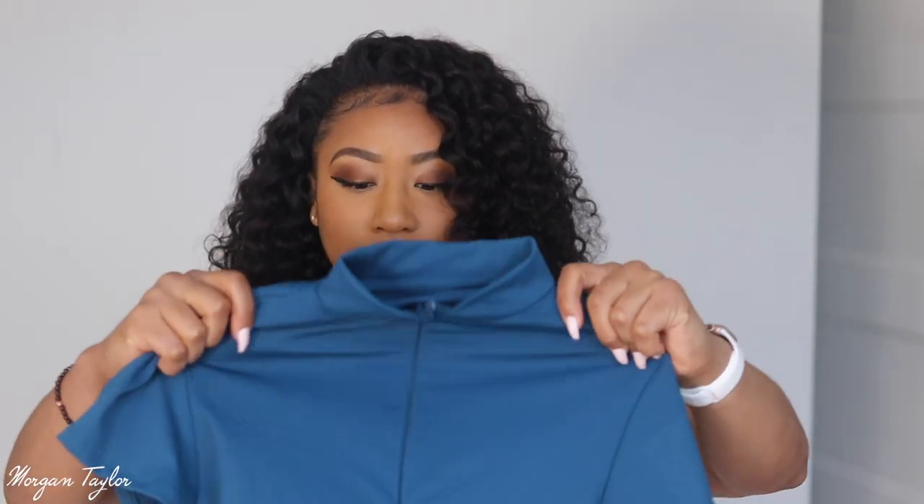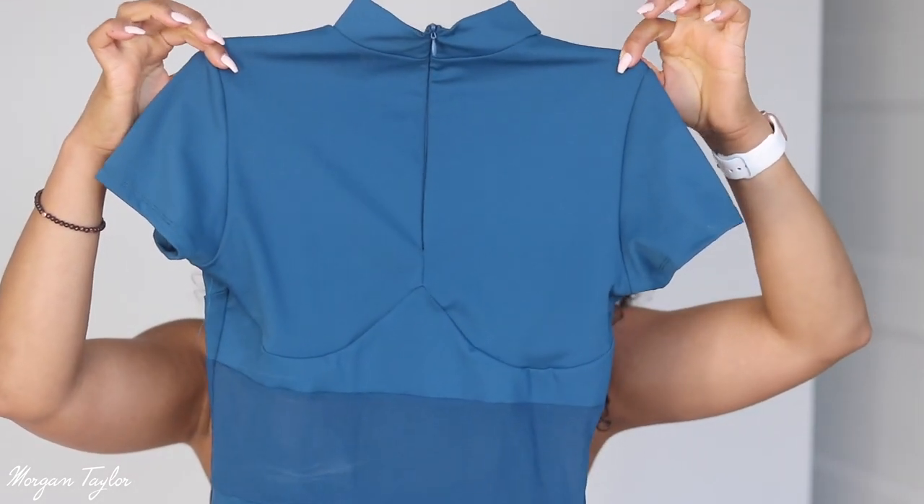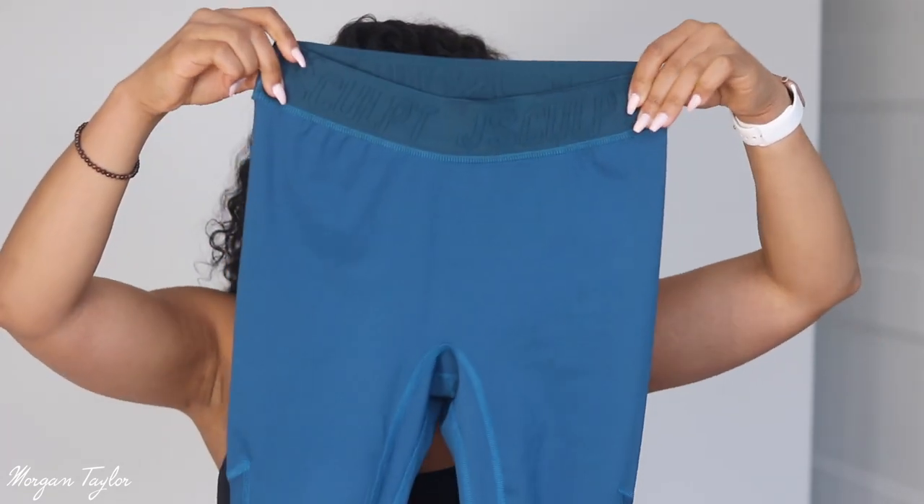I don't think I'll ever go down to a small because of the bone structure in my body — I have a wide rib cage, so even if I lost all the fat it's just the way my ribs are set up. The medium is perfect for me. Now we're going to get to the part I'm most excited for: the apparel. The first set I'm going to show you is the Beverly Crop Mesh top and the McKinley Active Leggings.